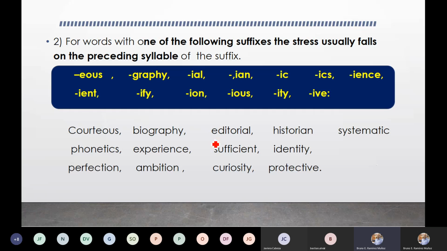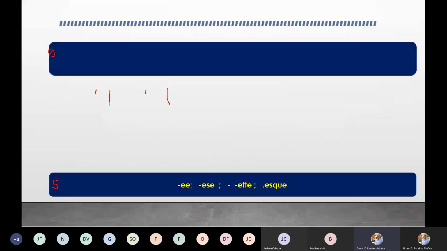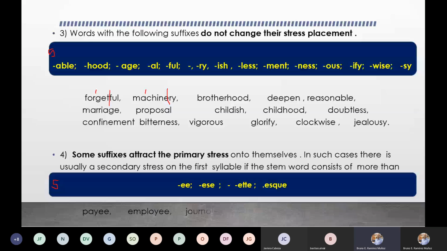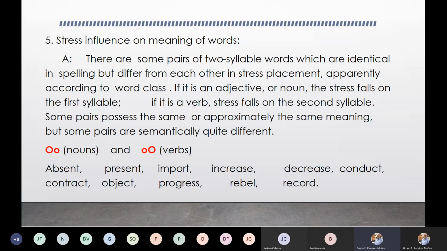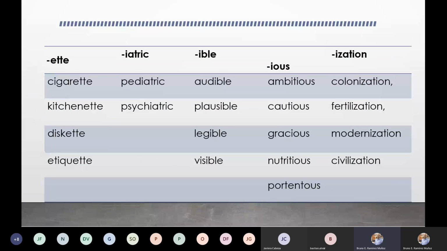Okay, so you need to come up with 5 examples from this suffixes, 5 from the following, and 5 from the last one. You need to use different examples, okay? Different examples. And once you have them, I'm going to give you the second part of the task, which is to put them in context, to use them in a sentence, such as, for example, here I have some examples, okay, which is basically what I want you to do.